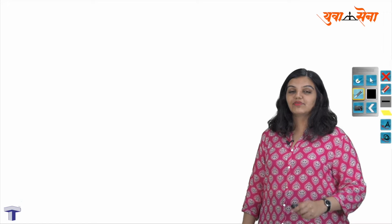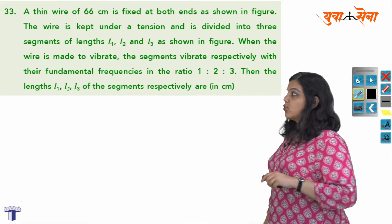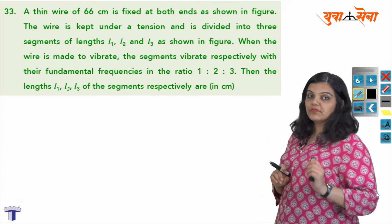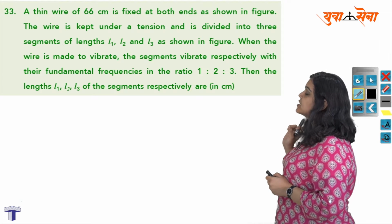Hello everyone, we come to question 33 of the mock test for physics. Let's quickly read what the question says. The question says that a thin wire of 66 centimeters is fixed at both ends as shown in the figure, which we'll see in a minute.